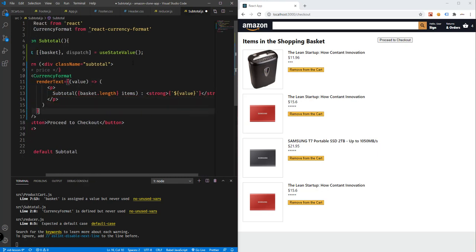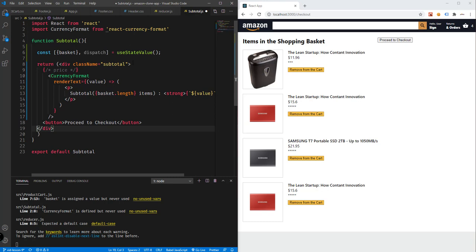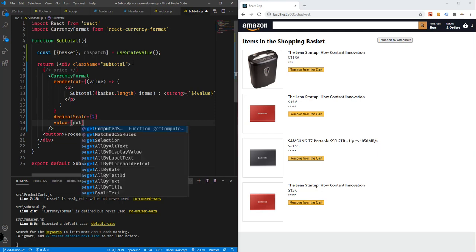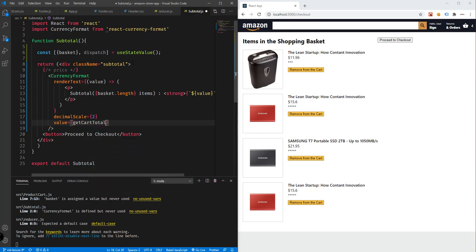Okay, and before closing our currency format, let's add another attribute to this. So this will be decimal scale, and this should be 2, and value of this will be get cart total, and then of course the basket.